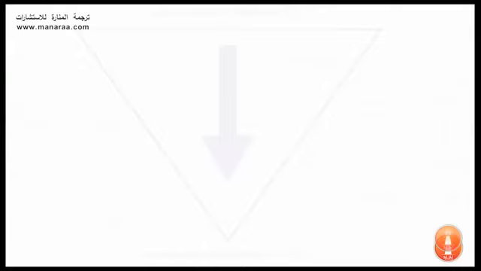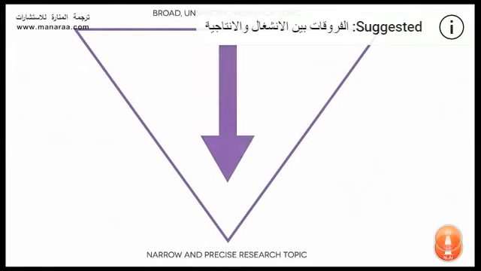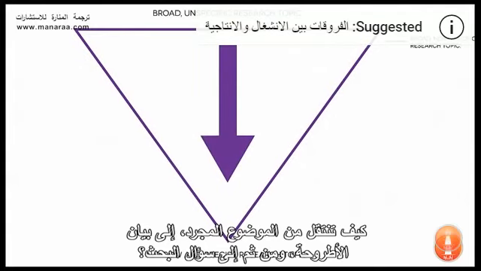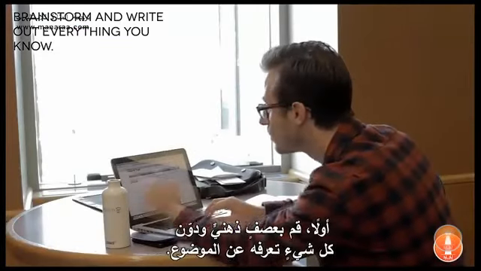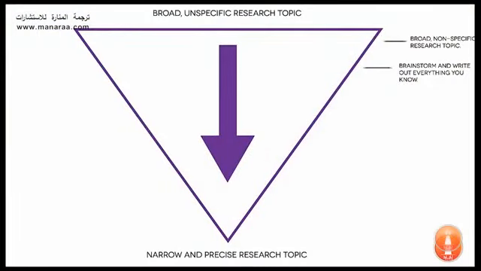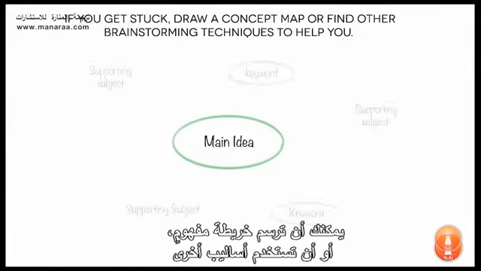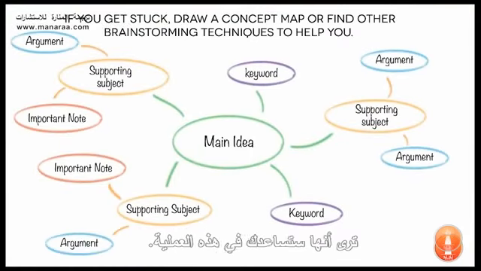The most important thing to remember is that your research question influences your search results. If your research question is too broad, you may be overwhelmed by the amount of information you receive. If your question is too narrow, you may not find enough information. How do you get from a rough topic to a thesis statement and then to a research question?